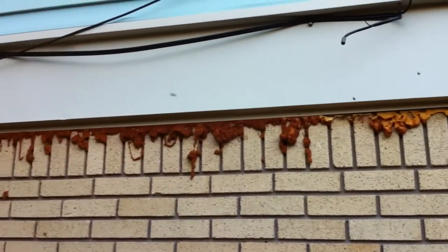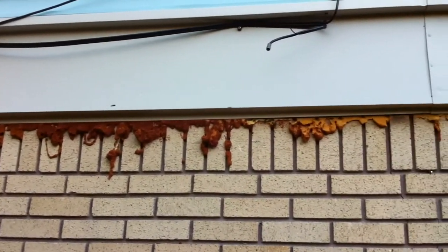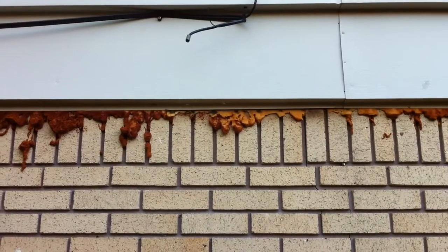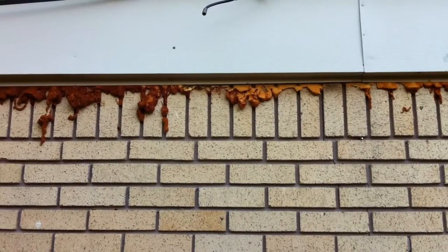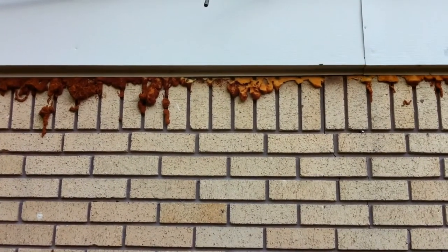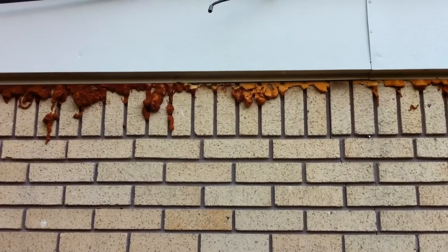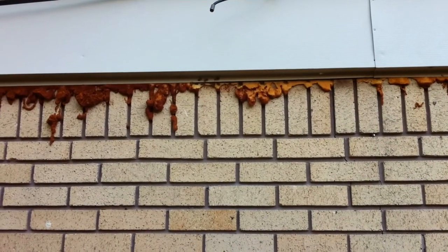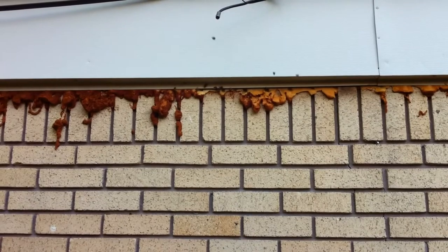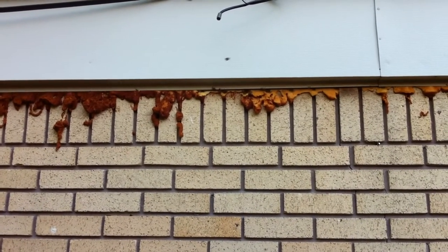Inside this wall is her garage, and you can see where they tried to foam up the entrances. I tell people time and time again: don't bother, it doesn't work. When that foam is wet it'll just stick a bunch of bees and kill them, and once it dries they will chew it and tear it out of their way. You cannot foam the entrance — it won't work. Best thing you can do is just have somebody come get the bees out of the wall.